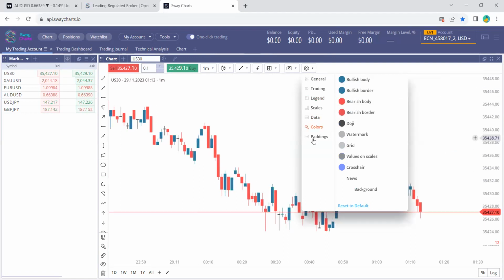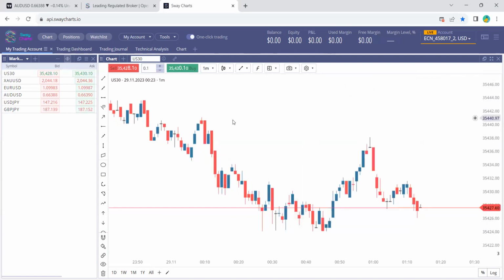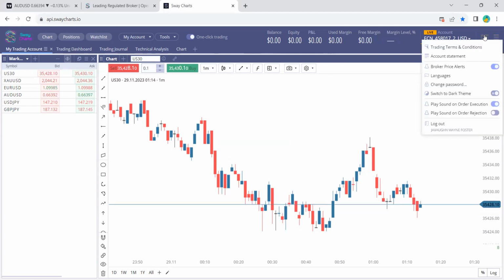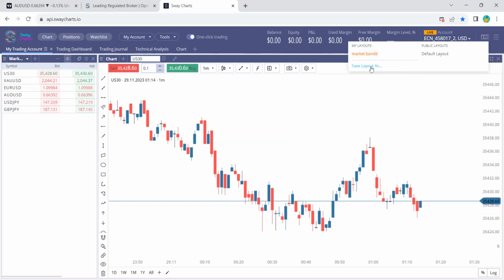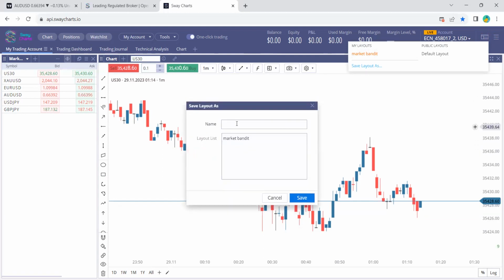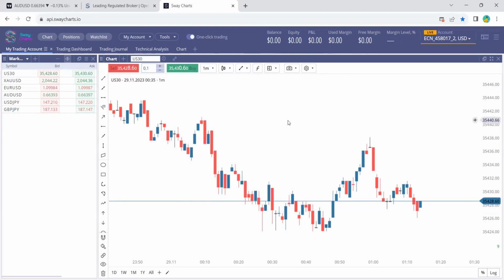There it goes, blue instead of green, and so forth. And then once you do that, guys, you go here, and then you're gonna save your layout. Save as layout. I'm not gonna save one because I already have my layout. Call it market bandit once again. And that's how you edit your chart.